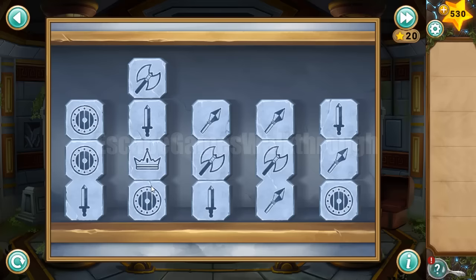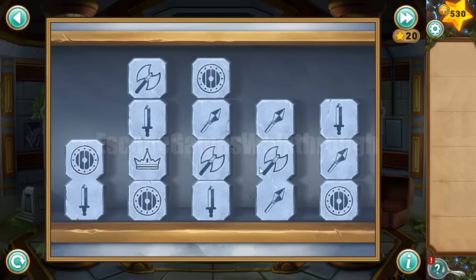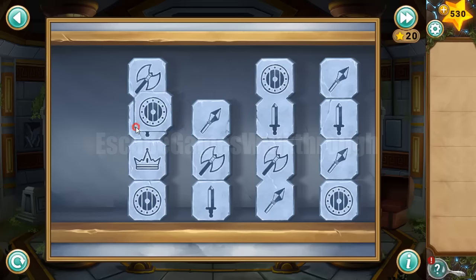Next, let's look at this one. Oh, we can see that the bottom part we can also only move at once. So sword and shield are for this column, and spear and axe are to be placed here. Okay, let's place it like that.